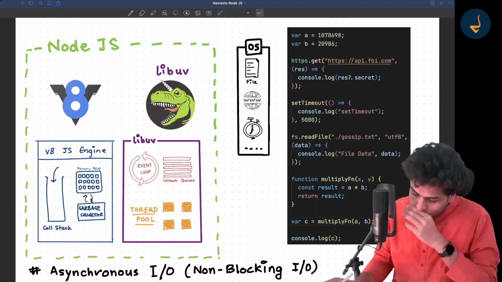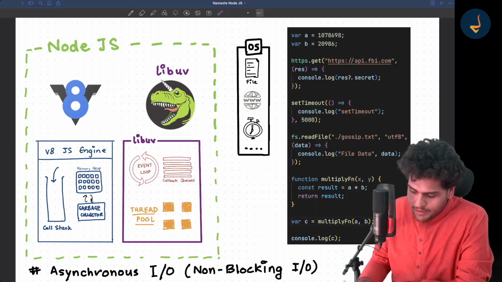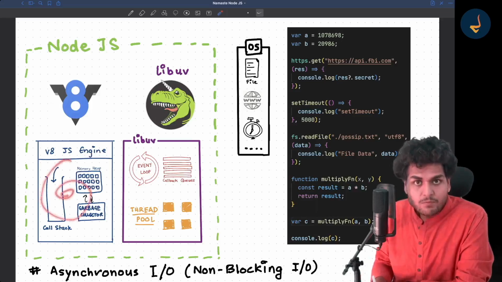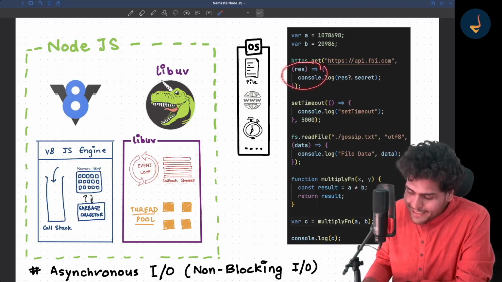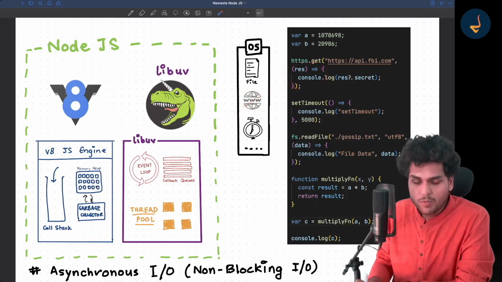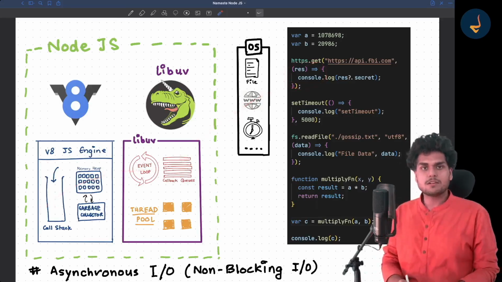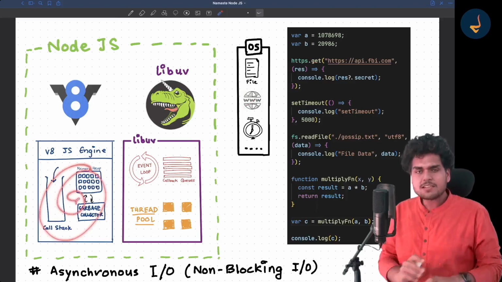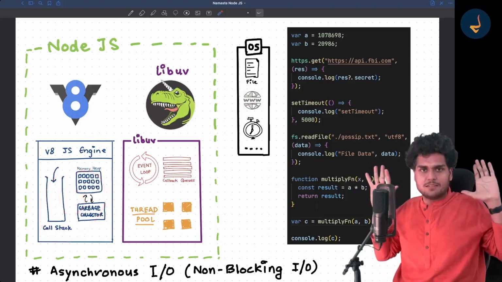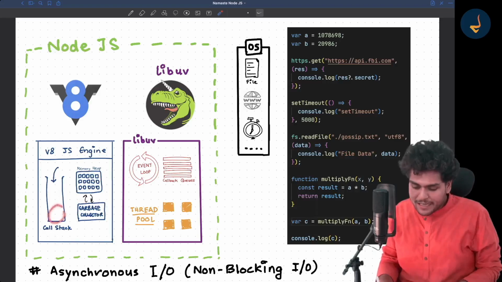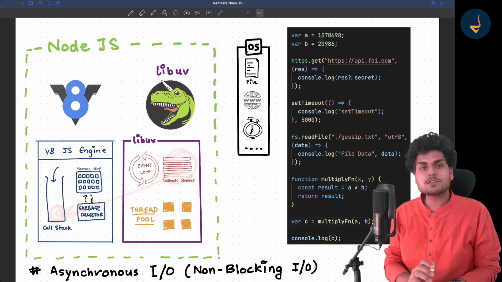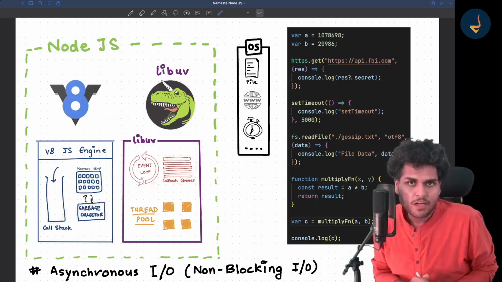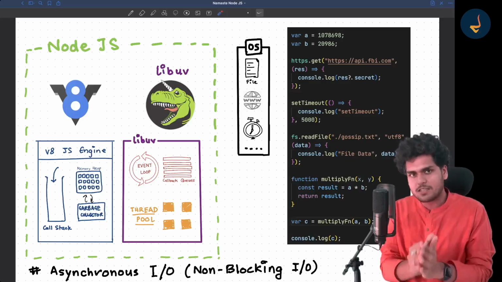So if the JavaScript engine is busy, libuv will hold these callback functions in the callback queue and they will be executed later, once the JavaScript engine has finished its task. Only when the call stack is empty can something from the callback queue be pushed inside the call stack. Got it? You have to understand this concept.